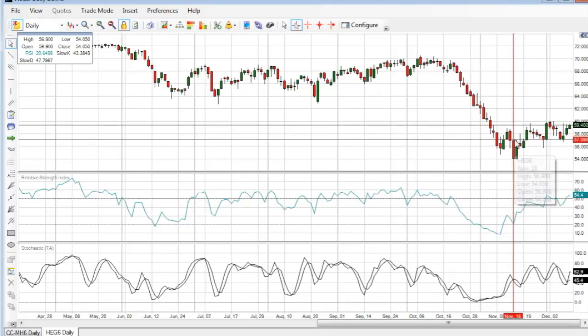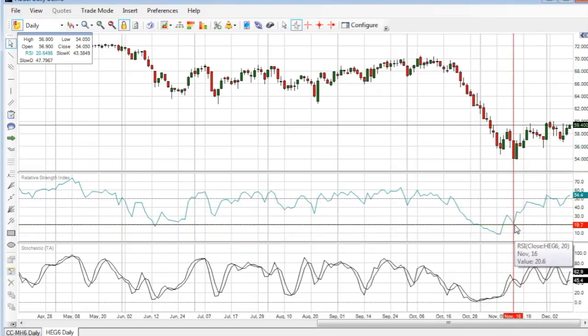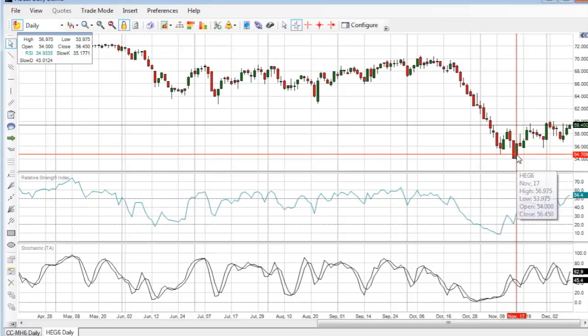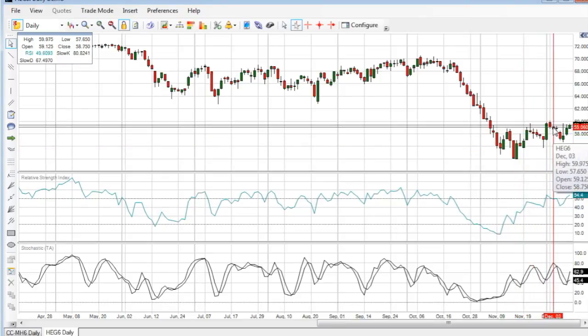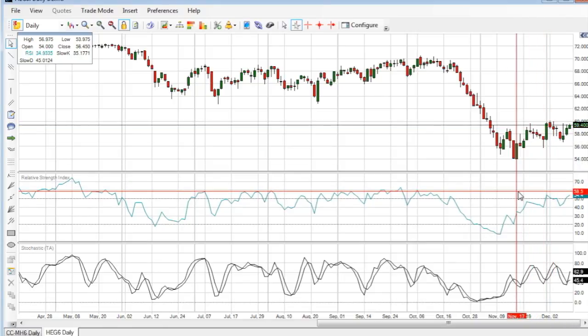We went down, made a new low by quite a bit, and notice here that the RSI not only didn't get anywhere near the previous low, but it actually started to kick up. And the next week and next day we reversed, and we are still rallying off of this signal. So that is an instance of bullish price divergence.